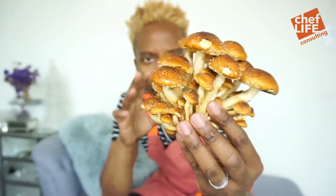These are amazing. I've used these quite a few times and I just fell in love with them the first time I got them. Shout out to my mushroom guy, Scott, and his wife, Mitzi. They have a farm here in Atlanta, Georgia, and they grow the most amazing, fresh, unreal mushrooms. I had to think about what I was going to say just because their produce is just ridiculous, as you can tell by the pictures and the video that I'm showing you.